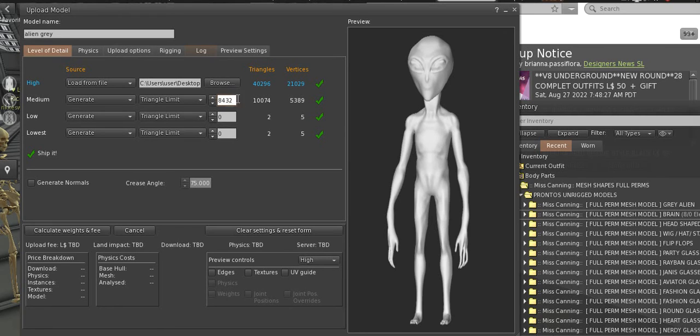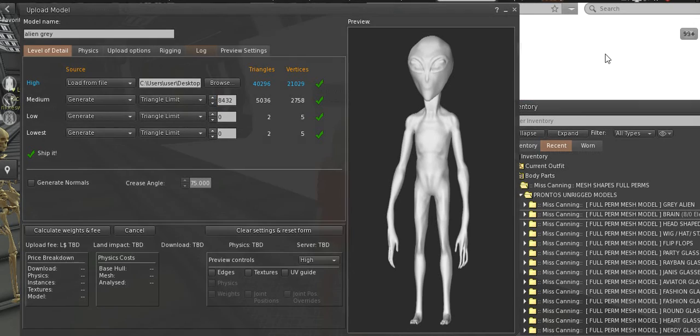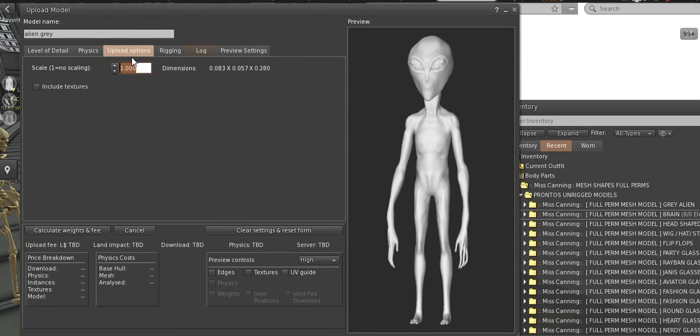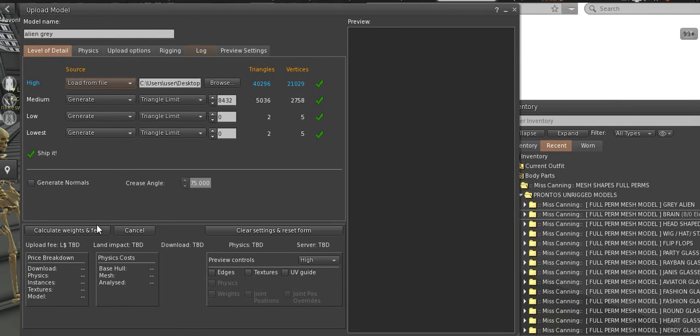Okay, this is how the LOD will get. But anyways, in here on upload options, I try to put this to 0.100. Okay, sometimes it disappears here, but it is there, don't mind.